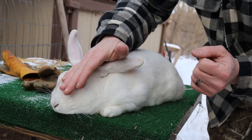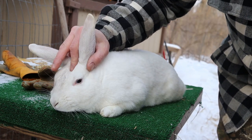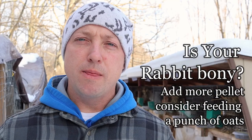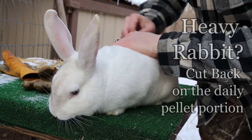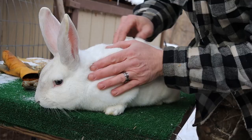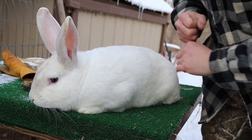A really simple way to know what kind of shape your rabbit is in — just run your hand over it. If you just pet your rabbit, you can really feel if it's bony or too skinny, or maybe it's too obese. You want it somewhere in the window, nicely proportioned. Most rabbits will feel a certain way, and you'll know when one may need a little bit more feed.